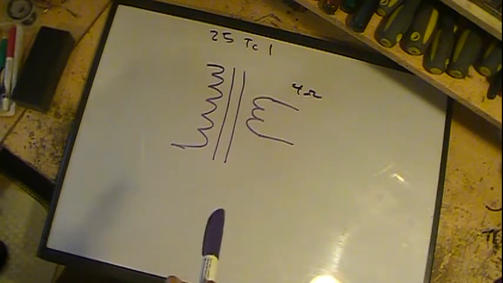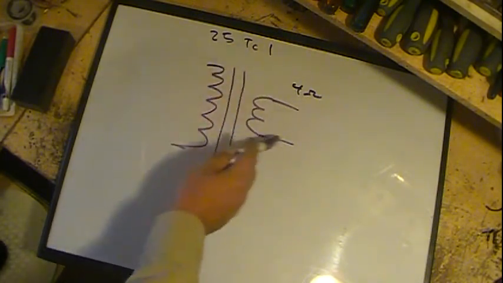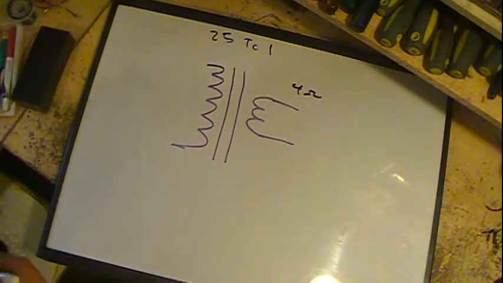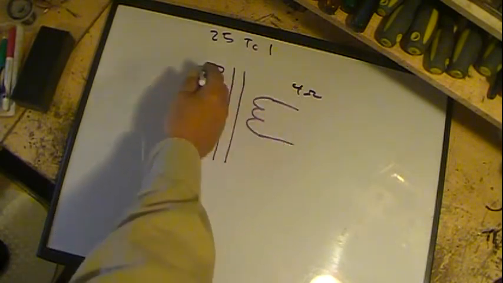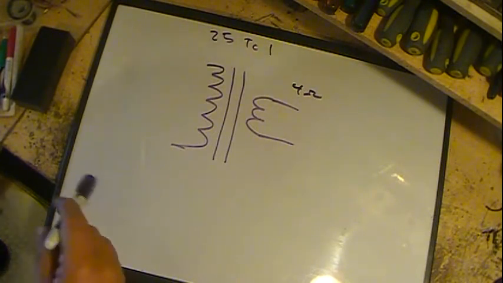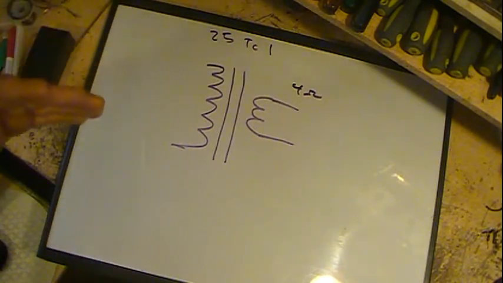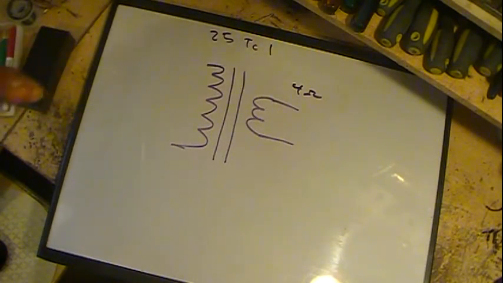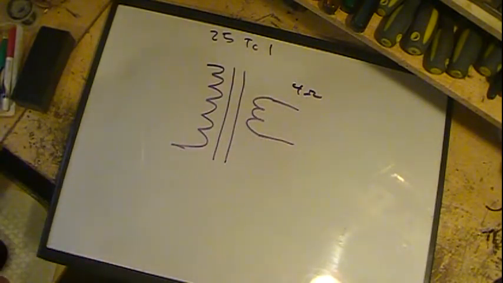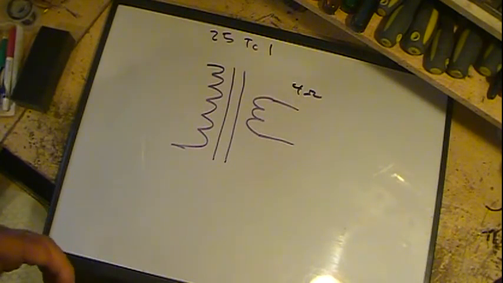That spec sheet is going to tell you what the primary impedance is and what impedance the secondary is looking for. Most of the time, what you end up getting is a universal with several taps on the secondary so that you can use a 4-ohm, 8-ohm, or 16-ohm speaker, or you can make some adjustments to change the primary impedance a little bit too. But all that's written down. It's all in a spec sheet that comes with the transformer, and it's on the website for each one of the different transformers. You don't really need to know any more than what your tube's looking for and what speaker you have, and that's all you need. Then you just start looking for the transformer that'll match that as close as possible.